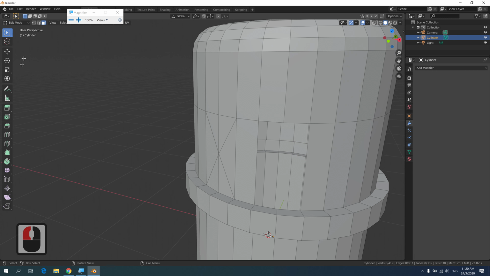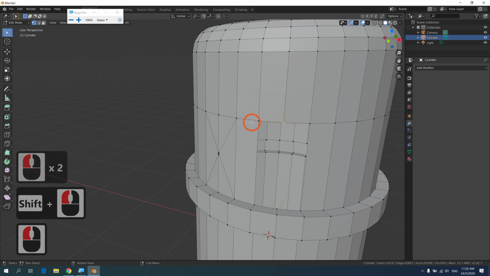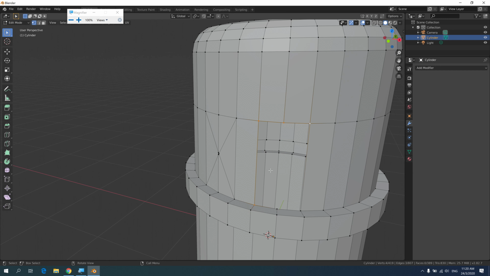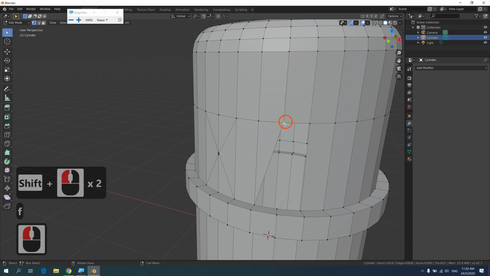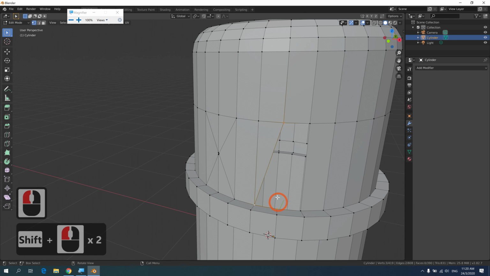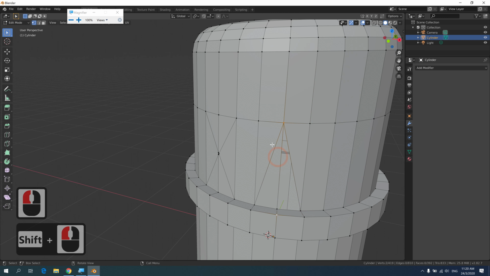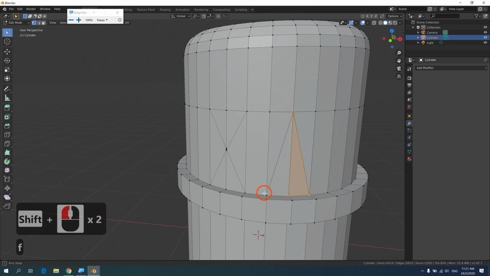Then after that, I can use fill, by selecting the vertices that I want to fill. Rule of thumb: you should not have more than 4 vertices on a face. Every time you see more than 4 vertices in a face, you probably want to fix that, by either merging or deleting some vertices, just to clean that up. So I'm selecting the vertices and then pressing F to fill them in.